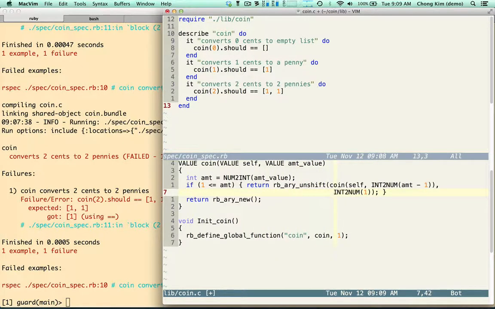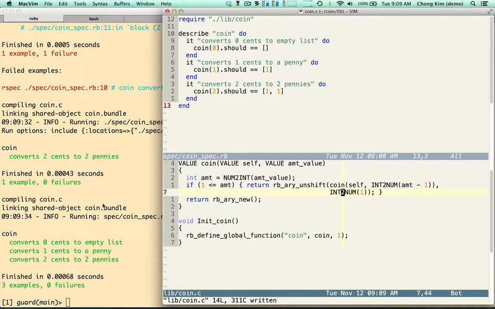Okay. All right. So let's see if it should line up like this. So into the result of the previous call, I am going to just add a 1. So let's see how that works. Okay, so it passed.